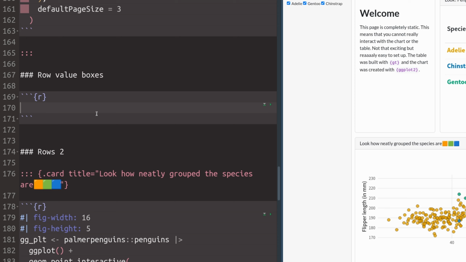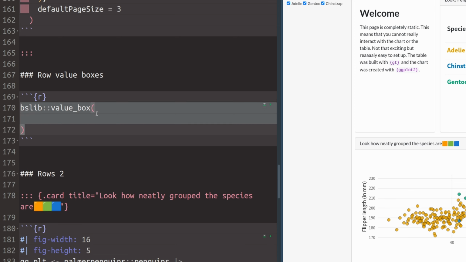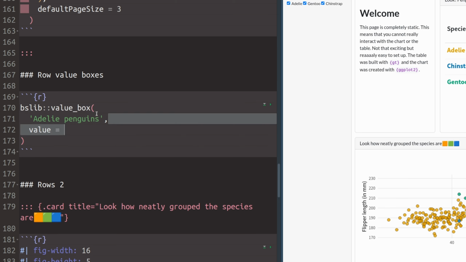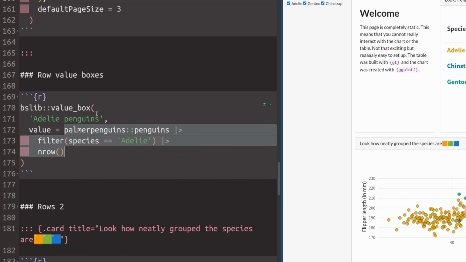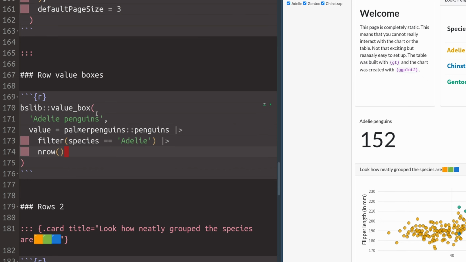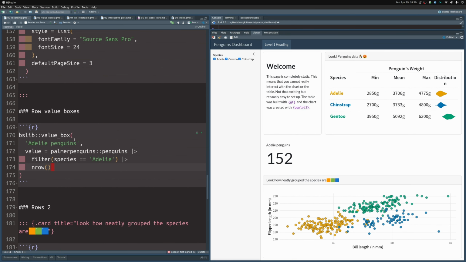There's a simple way to include value boxes through Quarto by just putting a list into that code chunk. But I feel like it doesn't give you enough options to customize the value boxes. So this is why I like to use the value box function from bslib. And in there I can specify a title and a value that is supposed to be displayed. And this one can be easily computed. And if we render this, then we see that right now we just get a blank value box.